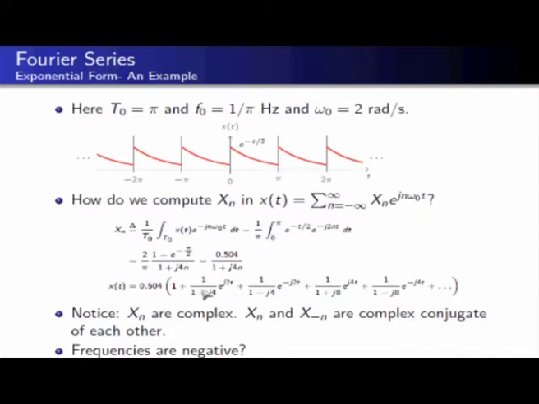So the frequency is 2, right? And the third term is e raised to minus j 2t. So the frequency is minus 2. I put the question there. I should have put that question in red, right? Can the frequencies be negative? This is where I had left last time.